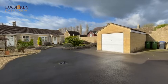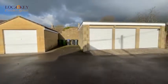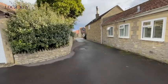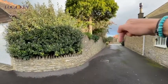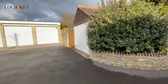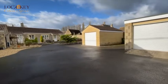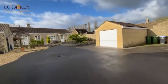And here we are, 6 Greenland Close. I just wanted to spin the camera around because I want to show you where it comes in at. You can see there's other garaging here, but there's only, I think, 4, maybe 5 other properties. And when you come through the clock tower, you've got the road. There's a little spur off the road just here, and then you bring your car in, and then this links you in to this cute little cul-de-sac of Greenland Close. You wouldn't even know it's here.